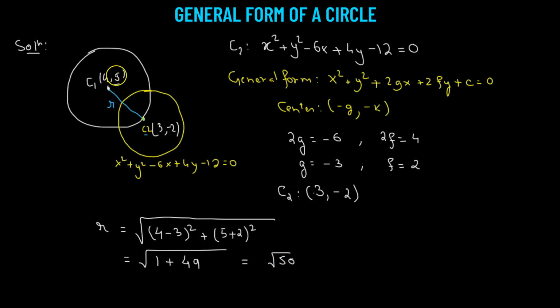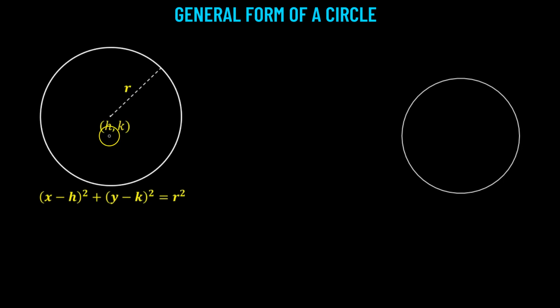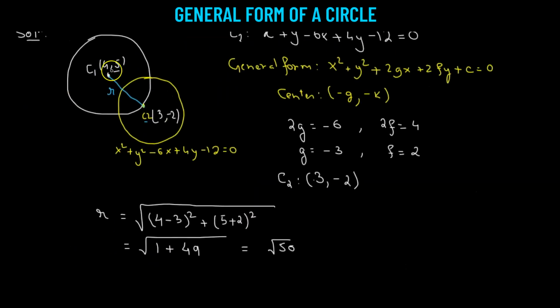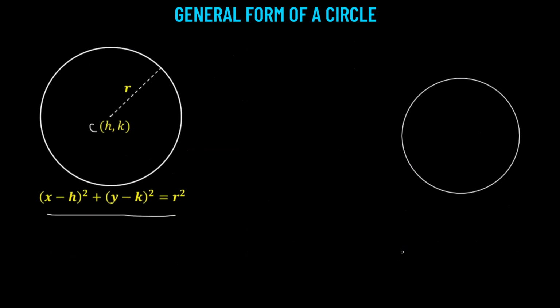Now we have the coordinate of the center as well as the radius. We'll use the standard form to find out this equation. So let's first specify the standard form of a circle. If we have a circle having coordinate h comma k as the center and the radius is r, then the standard form of a circle is given by this particular equation: x minus h whole squared plus y minus k whole squared equals r squared. In this case, we have the center given to us, that's the coordinate 4 comma 5. So let's write it down. The center of the circle has a coordinate 4 comma 5. And just now we obtained the radius. So the radius of the circle came out to be square root of 50 units.